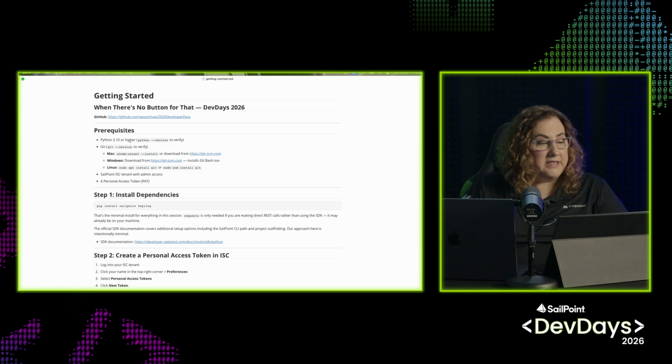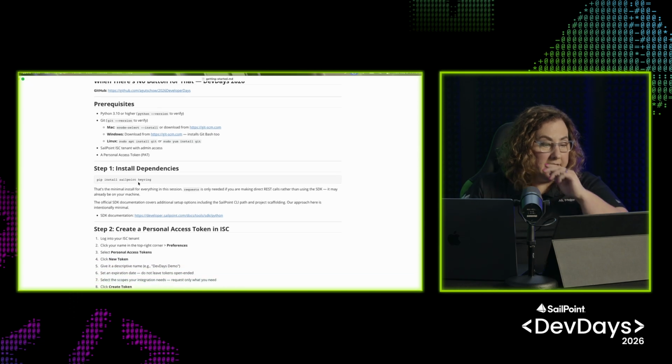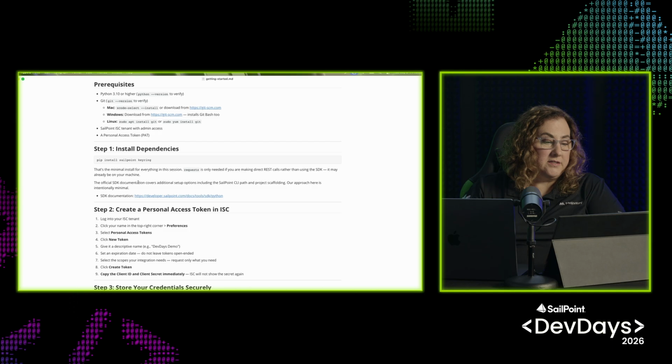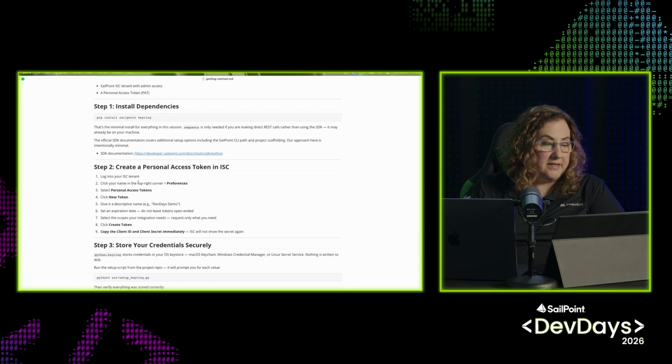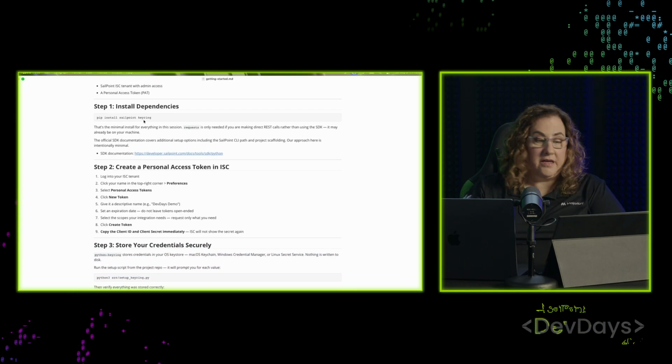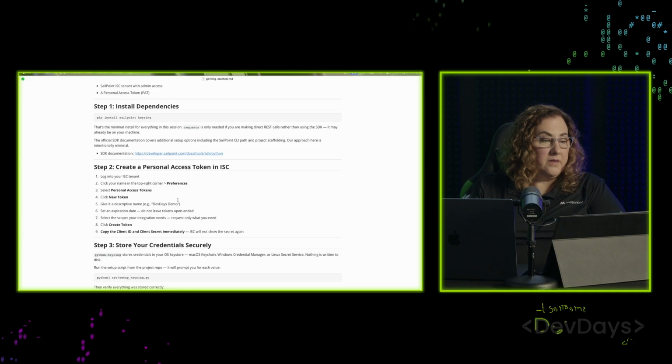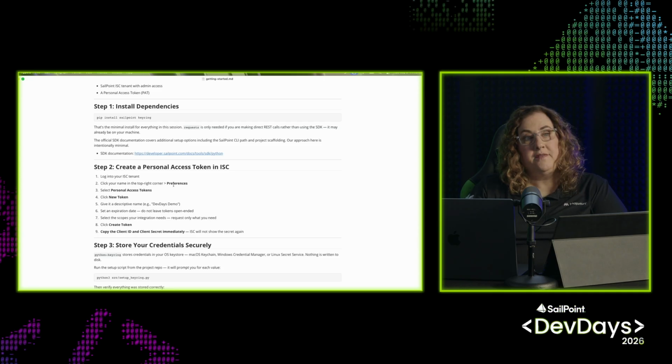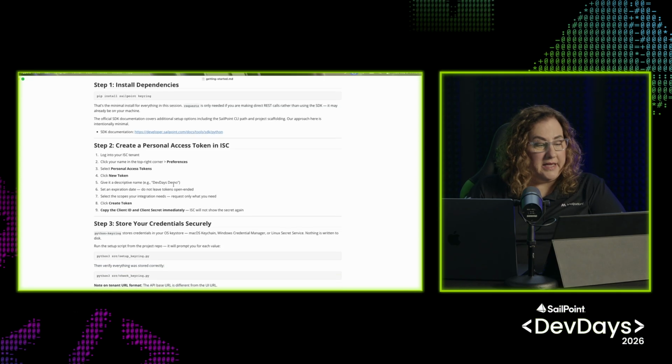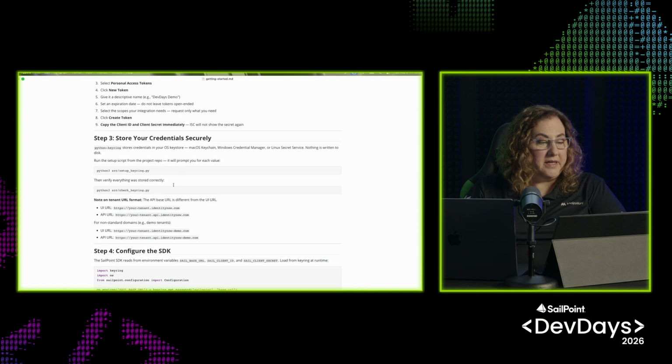We're going to be using Git, so you need to have that installed. Obviously, we need a tenant and we need a personal access token. And it's going to walk you through installing those dependencies, like the keyring, and then taking the token that we get from ISC and storing it into the keyring securely.